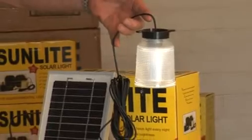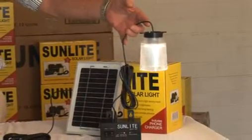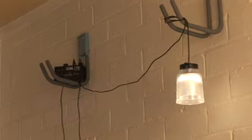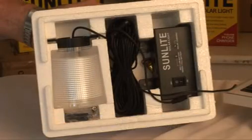The bulb also has a 5-metre cable attached to it and is plugged into the controller box, as you can see here. This 5-metre cable allows the bulb to be located anywhere you want within the 5 metres for maximum versatility and efficiency. The Sunlight comes with one light bulb, and additional bulbs can be purchased.